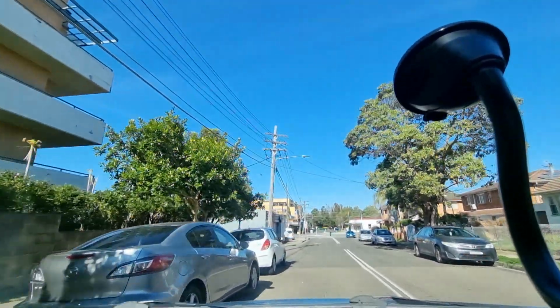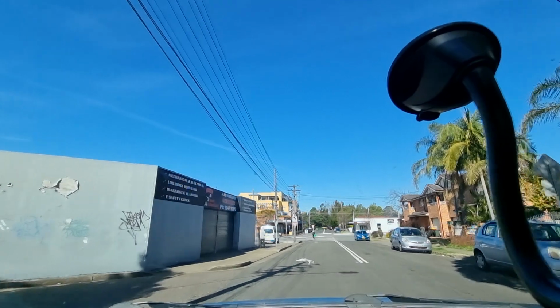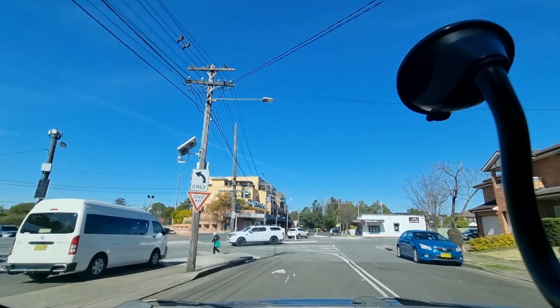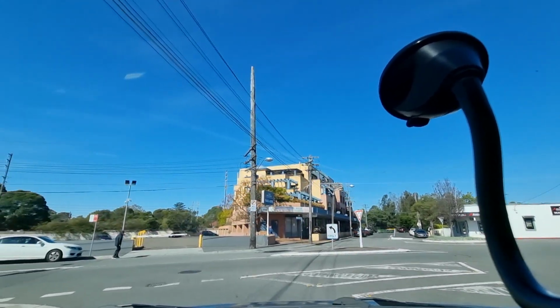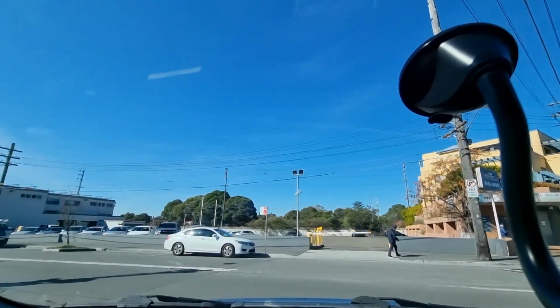So continue straight ahead. At the end of the road, I need to make a left and put the left hand indication minimum 30 meters before. Up ahead I can see a hazard. A pedestrian is crossing in this street. So you need to slow down, guys, or you need to stop. Now you need to check right. When you get 5 seconds clear, one left head check, then you go, guys.